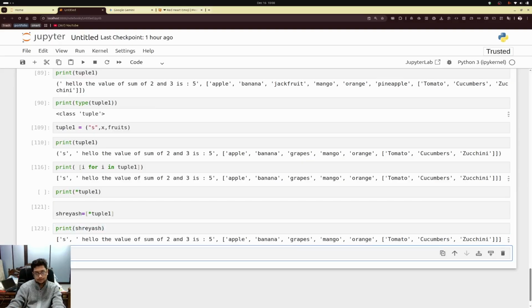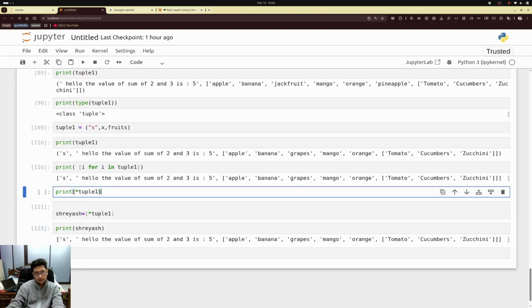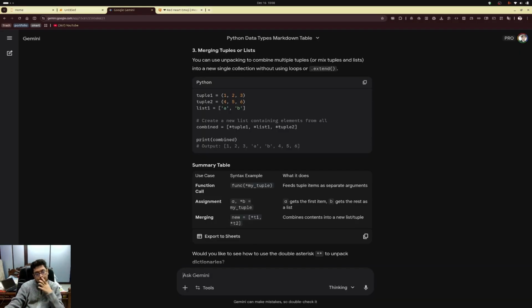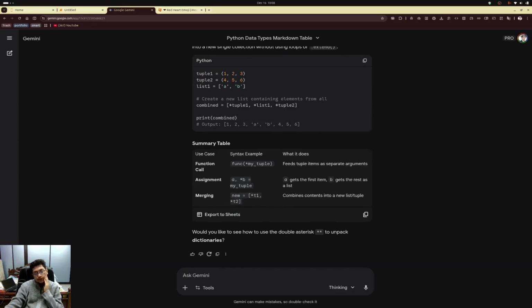Okay, it works great. And a summary table: use case, syntax, function call, and you can assign it also, merging multiple into one.